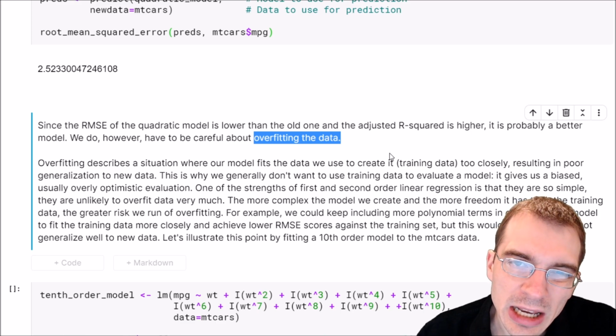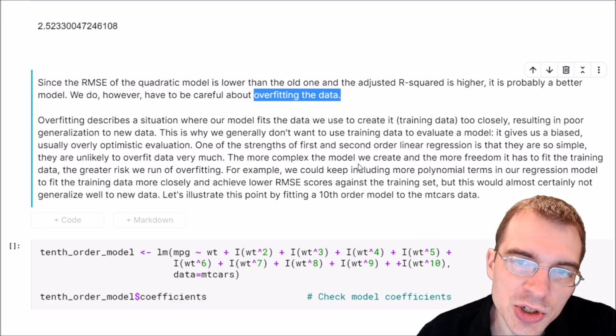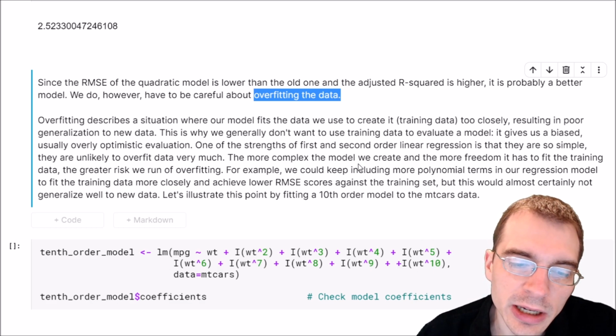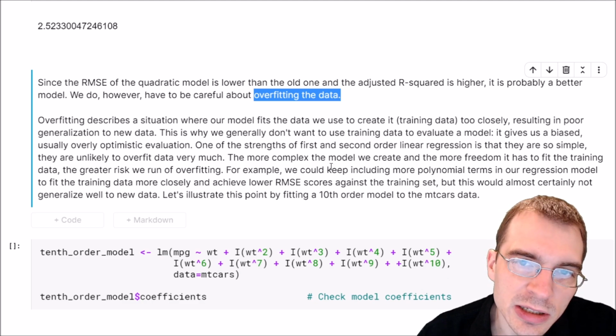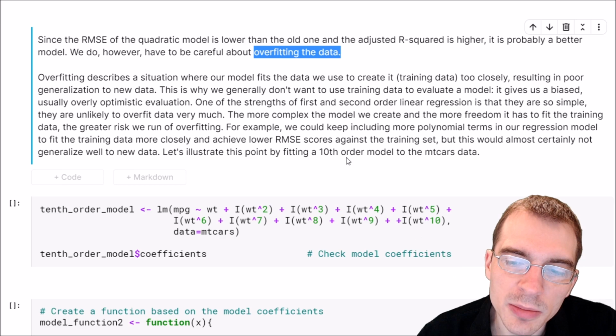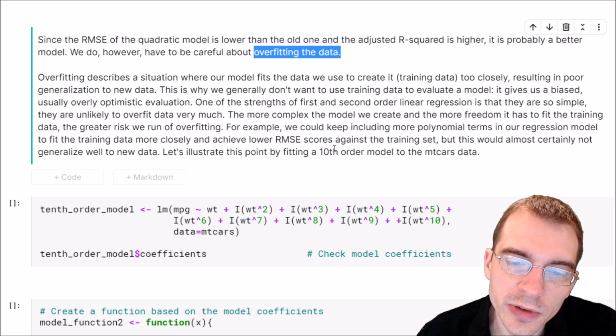Now, one of the strengths of the simple first and second order linear regression models we've used so far is that they're so simple that they're not very likely to overfit the data very much, because they're constrained to only fitting the data with a line that has a single curve in it. But the more complex the model we create becomes, and the more freedom it has to fit the training data, the greater the risk we run of overfitting the data.